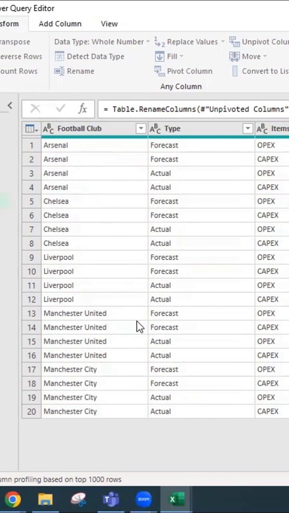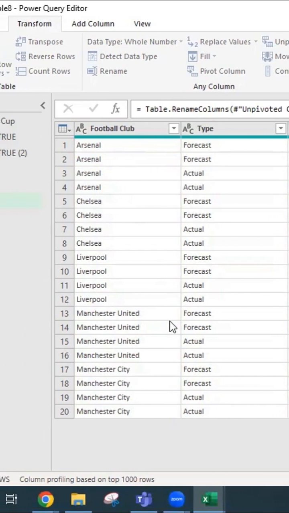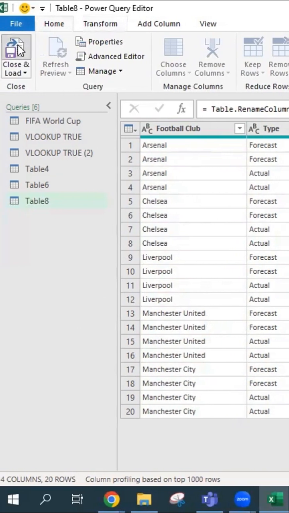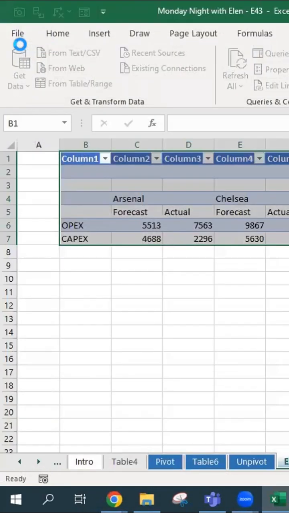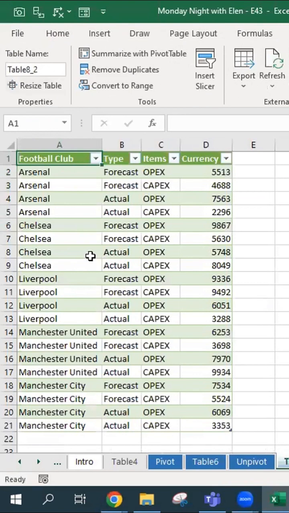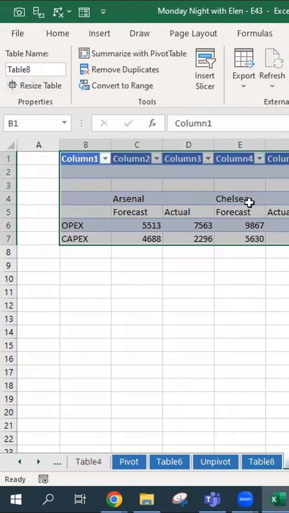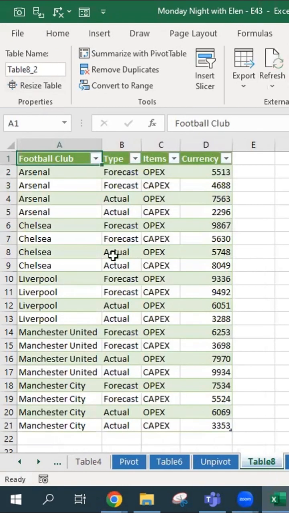With this, you can do a pivot table. You can actually do a dashboard as well. So I go to Home and I click Close & Load. Once I click this, you will notice your data now appears in this format. Do you notice a difference? Initially the data is in this format, but now the data is in this format. If you notice some difference, maybe you can type yes in the chat box.